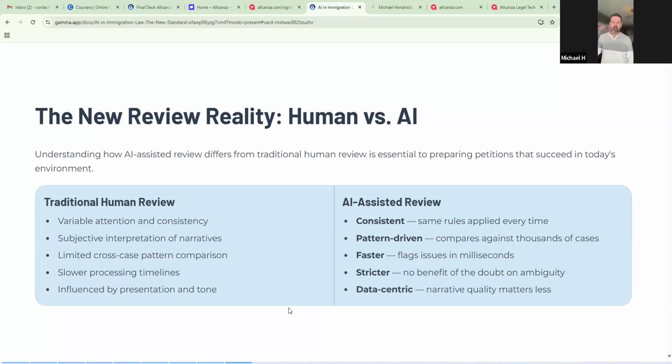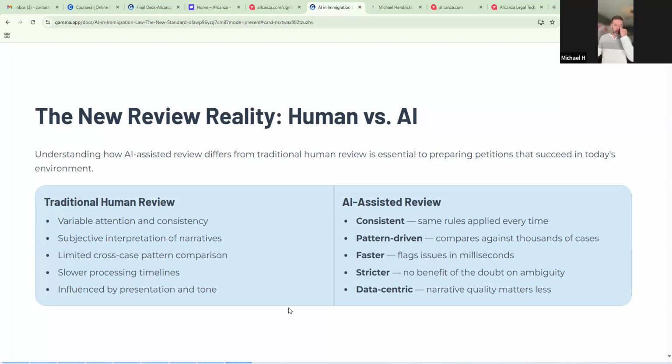Sometimes I would sit down with a person at USCIS to do an interview, and you could just tell the officer was either having a bad day or just didn't like my client, right? That's a problem because now the officer's personal feelings or personal experiences come into play. Maybe they don't like people from Guatemala. Maybe they don't like people from India. Maybe they don't like people from Arabia. All that stuff is biased, right? So it's less influence when you're using an AI, and the tone and the presentation.